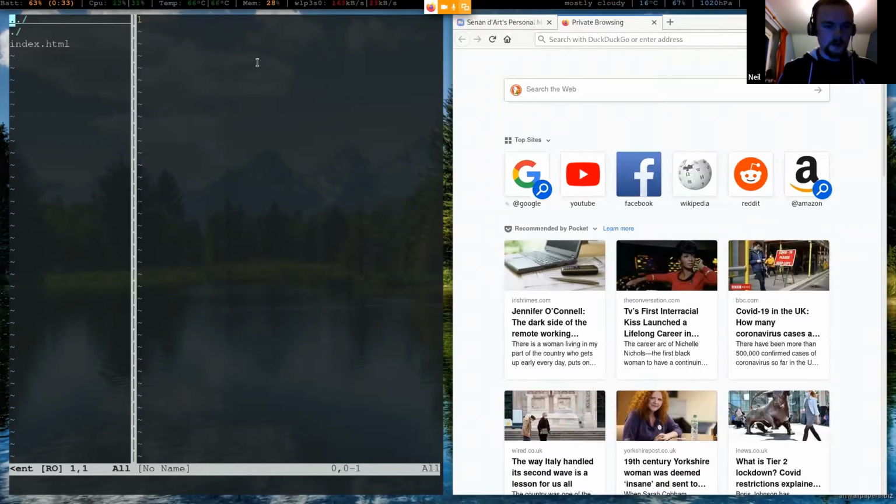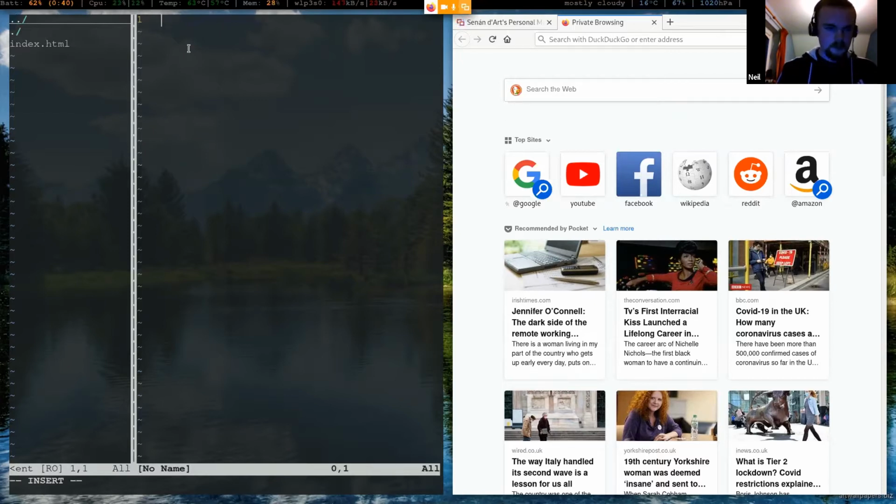HTML. This is what we're going to start with. If you have a file like index.html, the first thing you want to put in an HTML document is the HTML declaration.